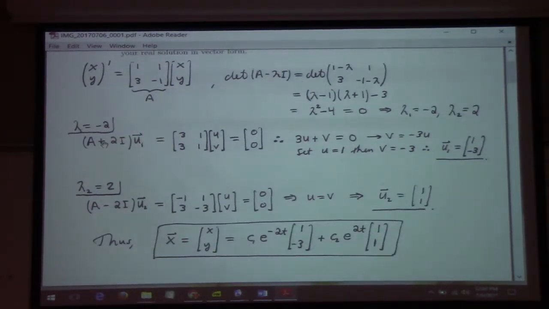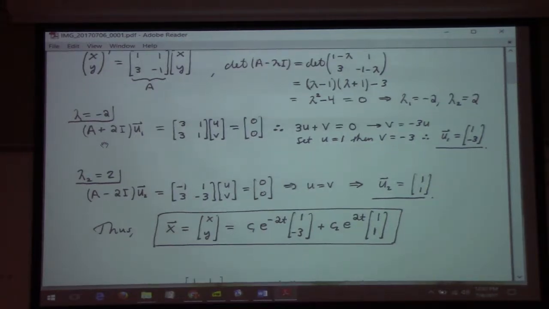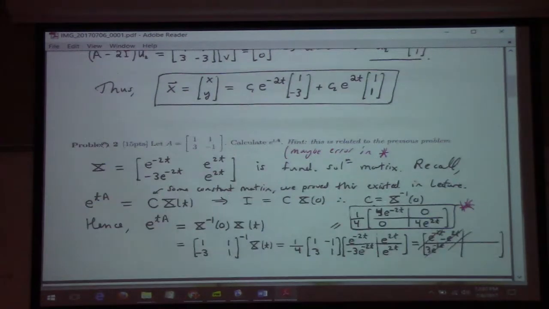The other eigenvalue, 2, gives me this, which just says that the components of the eigenvector are equal. So (1, 1) is a nice choice. There's your general solution. I think a lot of you got this, or at least close to it. If something went wrong with the characteristic equation, of course, that's the most troubling thing. This next one, something feels wrong about it. I haven't found my error yet.